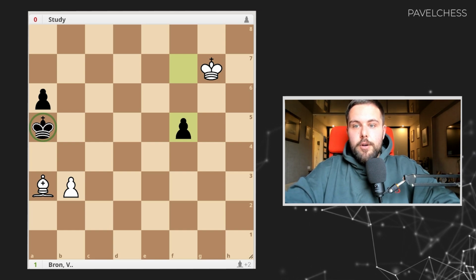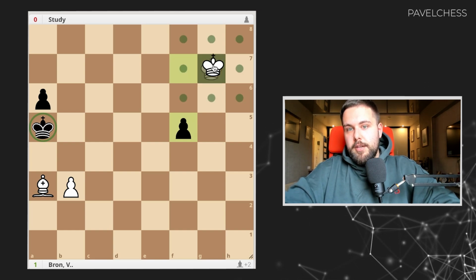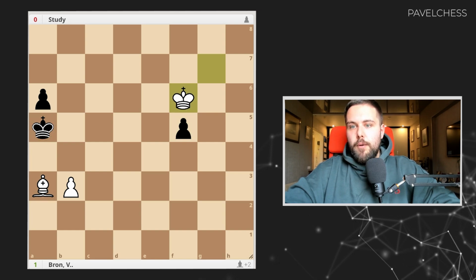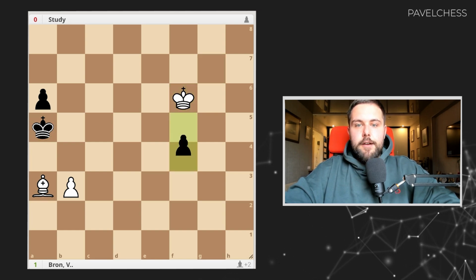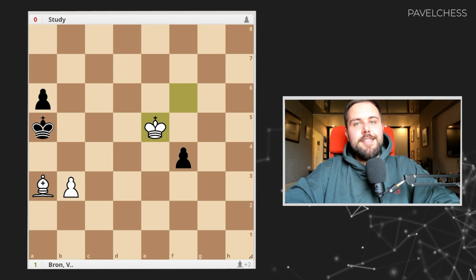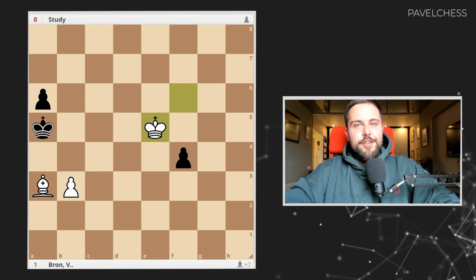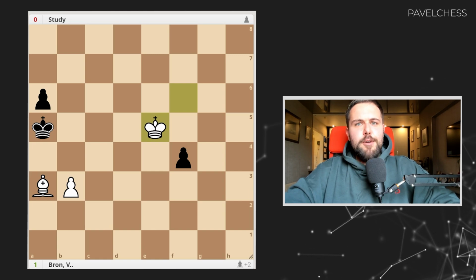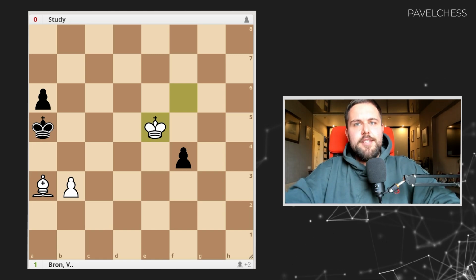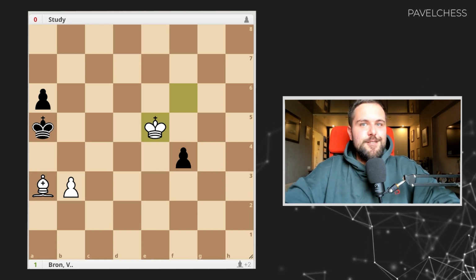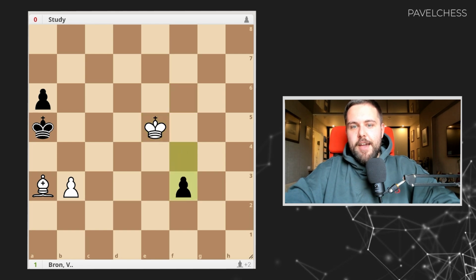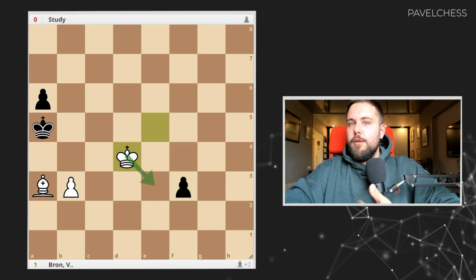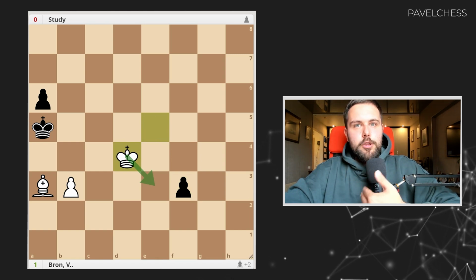So here the checkmate net pattern is king goes f6. Now we want to stop this pawn. By the way, after f4, king e5, it really reminds me of the famous composition by Richard Reti in Pawn Games. I bet you need to know this. By the way, write in the comments, do you know this Richard Reti composition or not? Just interesting for me. f3, black needs to move the pawn forward. King d4. All the time we want to stop this pawn, all the way around.